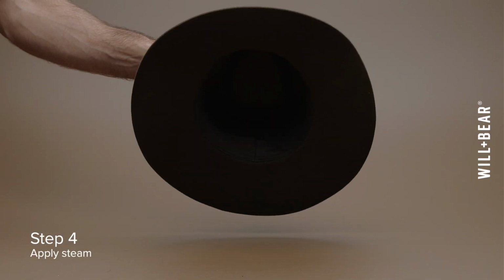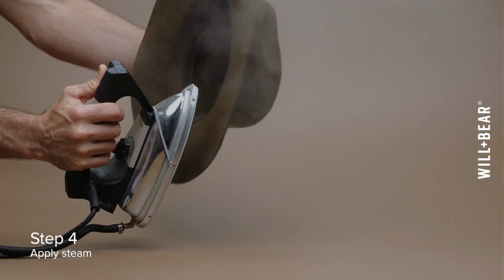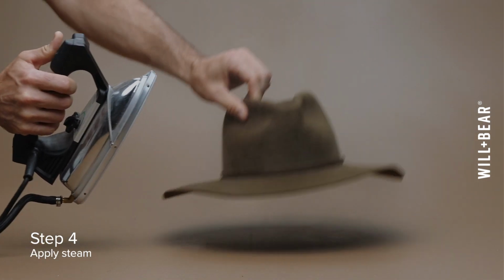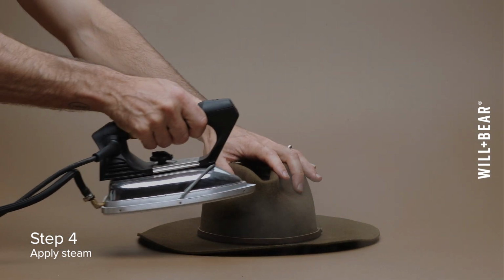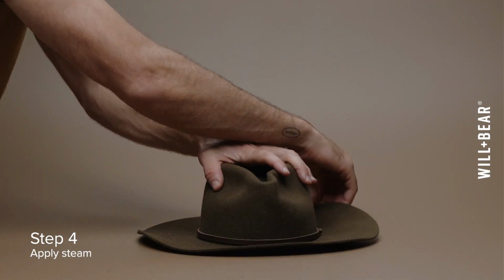Now let's apply steam. Use steam across the entire hat to help reset the wool. While it's warm, massage out any remaining creases. If you're like me and prefer a rugged, banged up look, leave your hat as is. Otherwise, let's reset the brim.